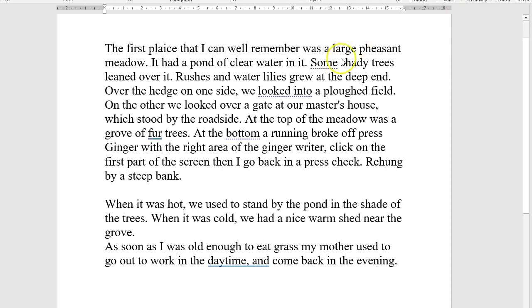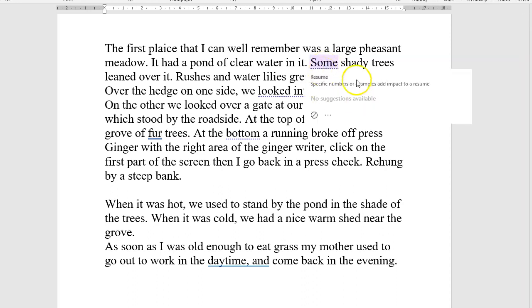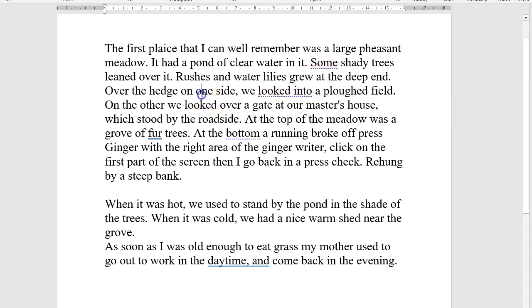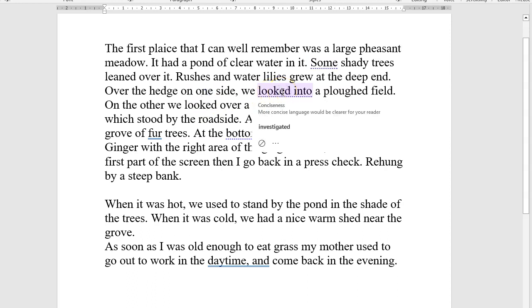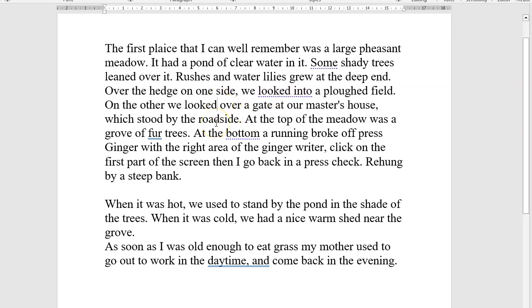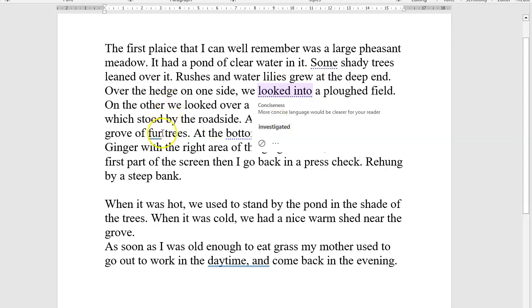Now, as you can see, there is a broken line underneath certain words, and this is Microsoft Editor outlining concerns that it has. So it's saying there is a difficulty here, but it's not giving a suggestion, so I just ignore that and move on to the next. And it's giving a suggestion. It's not grammatically incorrect, it's not spelt incorrect, but it's just suggesting that it may be more concise to use this word instead. You can ignore or incorporate accordingly by just clicking on the word.